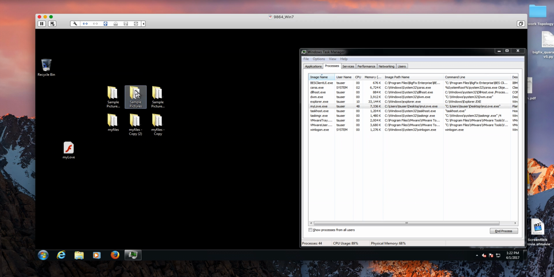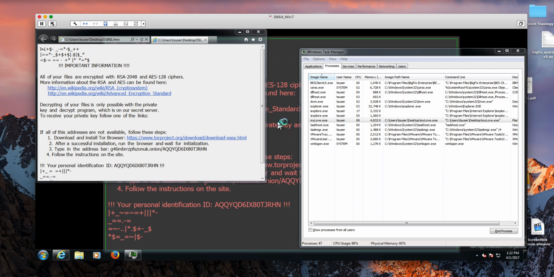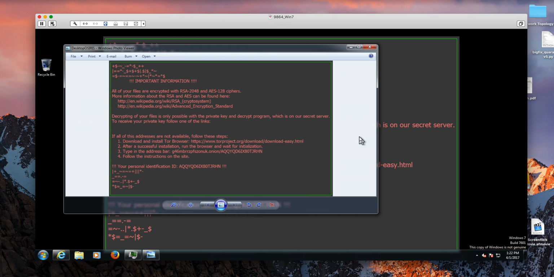So all those files are encrypted, and the malware is looking and encrypting all the files in the system, whatever is in this Windows image. And pretty soon we should be seeing the dreadful message where it asks you for the ransom to be paid in order for you to get the key to decrypt the files. And here it is. It makes me shiver even when I know that this is a contained system.